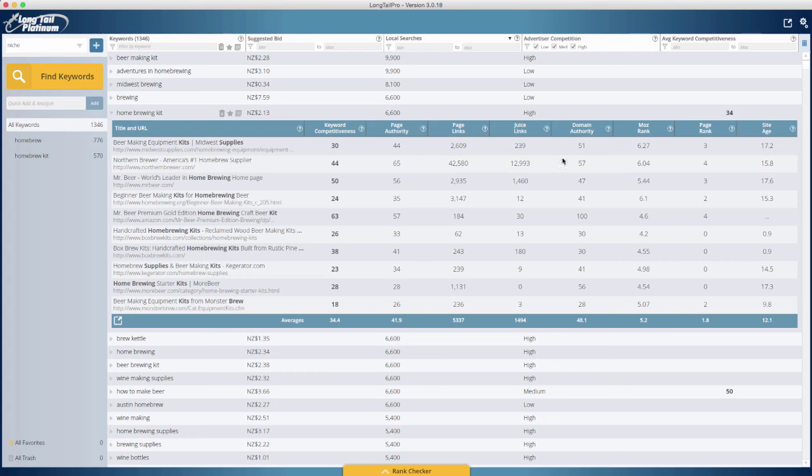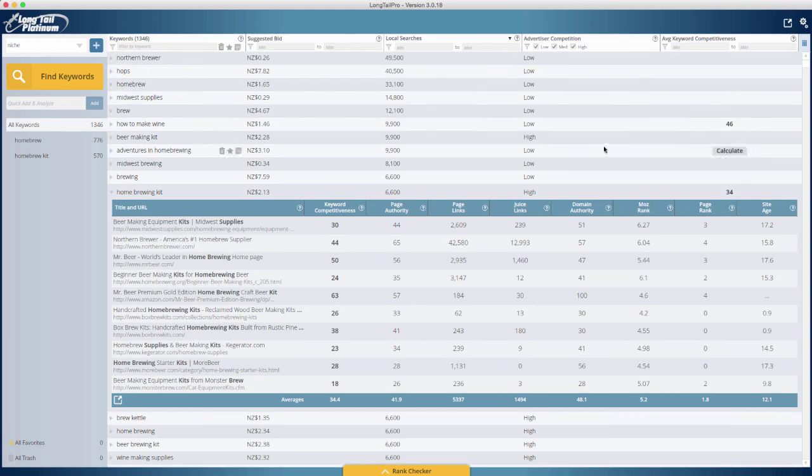So if you look here, link juice is my main concern on all my research, 309. So I could possibly get in maybe, I don't know, 6 or 7 in here, or if I throw some links at it. It just really depends on a lot of factors. But I typically wouldn't go for this one if I was a beginner. So we're going to leave that one.